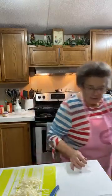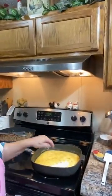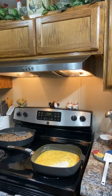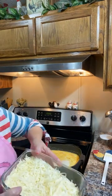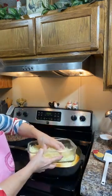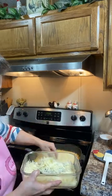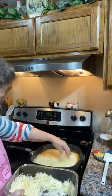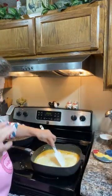Okay, now let me get my camera back over here so y'all can see. This is my milk. And this is my Parmesan. I've already got this shredded up. I'm putting at least 2 cups of Parmesan cheese in here. That's probably 2 cups. Because this Parmesan cheese is going to get this thick.